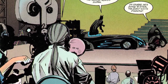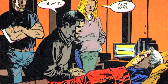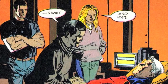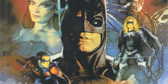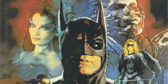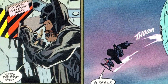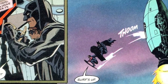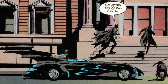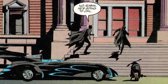If you ignore the first page and this little text in the last page, you would have never known that this comic book adaptation was not about the real Batman and Robin, and instead it was really just about the actors like George Clooney, Chris O'Donnell, Arnold Schwarzenegger, Uma Thurman, Michael Gough, Alicia Silverstone, and John Glover just doing their job. It is possible that the reputation of the film made the comic book illustrators feel like they might be getting hate for their adaptation of the film. I mean, this would seem like the safest way to approach this adaptation, don't you think?